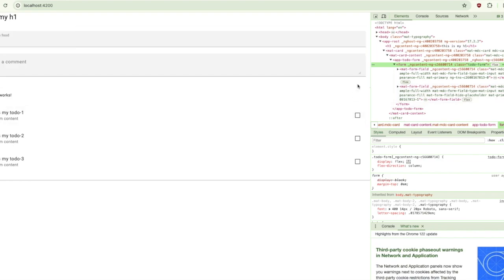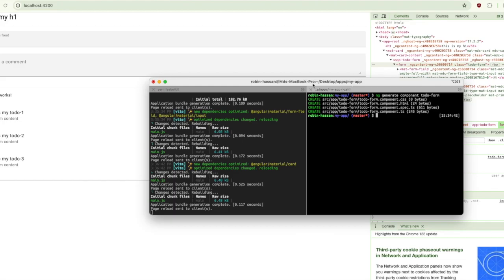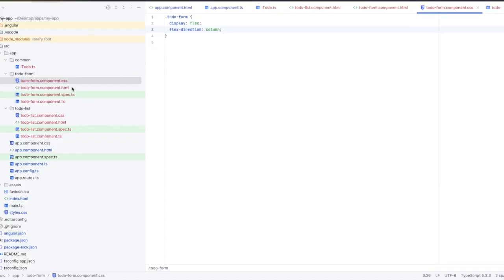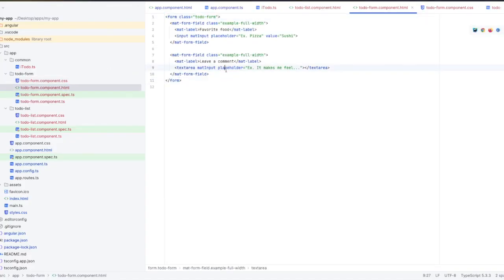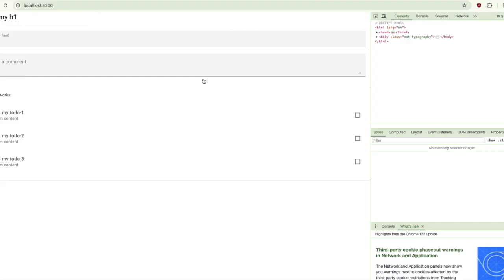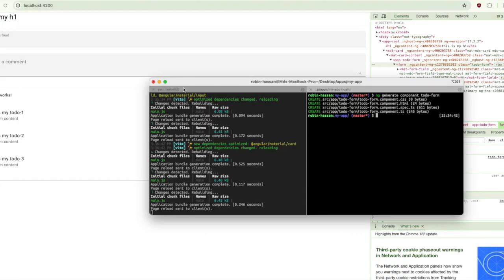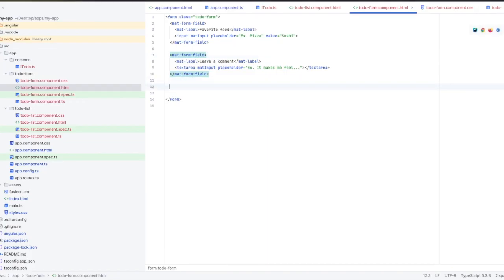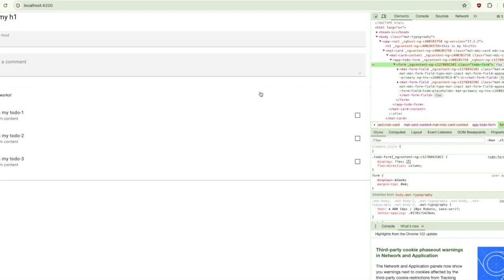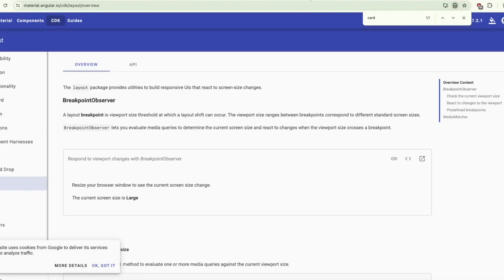Oh, I need a button to submit. Now let's add a button also. Now what I need is, I don't need all this CSS full width because my upper should handle it automatically. Now for button, it could be I need a form. It could be without the form field because button is not an input usually.